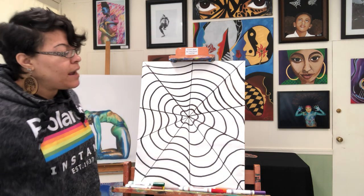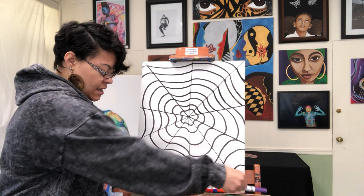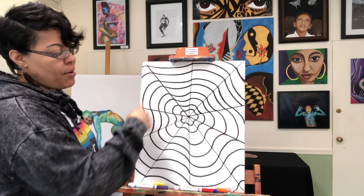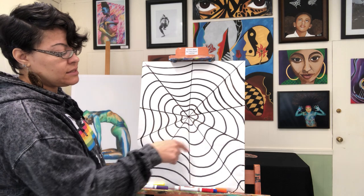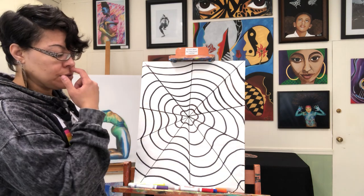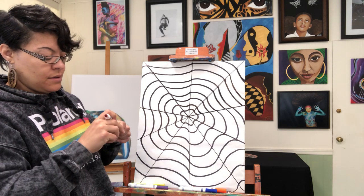And rainbows actually have usually 7 colors. I'm going to be using 6 today. Right, which will leave me with 4 extras, right? Because if I have 10 compartments, I have 6 that are gonna be the colors I have here, and then I'm just gonna bring the colors back in. So I'm gonna repeat some colors, right? So I'm gonna start with red. Red is the first color of the rainbow.